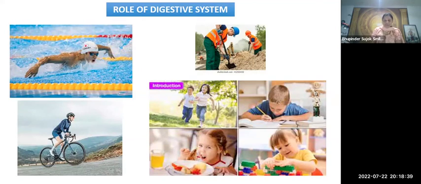You are working, even when you are sitting and listening to my lecture. You go to the kitchen and you cook food. Sometimes you write, sometimes you speak, sometimes you use mobile, WhatsApp, you see the TV. You cannot do it if there is no energy system behind it. So to do all these works, our body needs energy, and we obtain this energy from the food we eat. But the nutrients required by the body should be very simple.